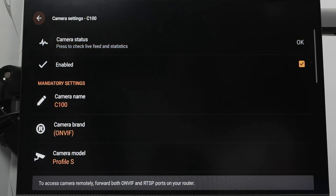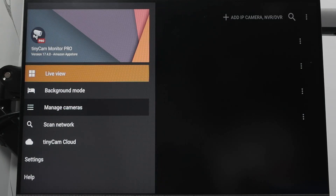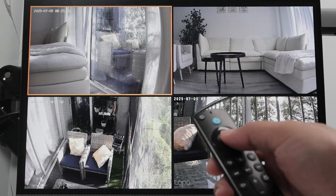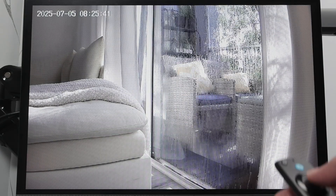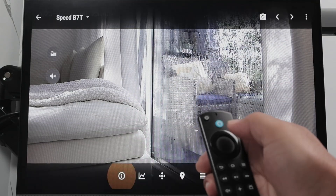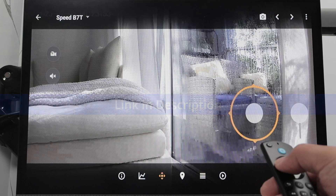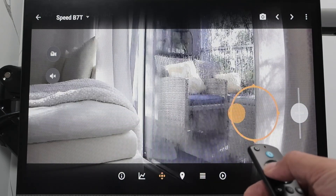Supposed to be working. Come here to the main menu again and live view. I wait a while and it's going to load up. Then I have all the cameras working. I can just see here the square, so I can select the camera I want. This one, for example — I see the date on top. Then I just hit here and I see this menu, I can come here to the PTZ. If the camera has PTZ available, I can just do this with the remote control. You see, I'm controlling the camera just using the remote control.